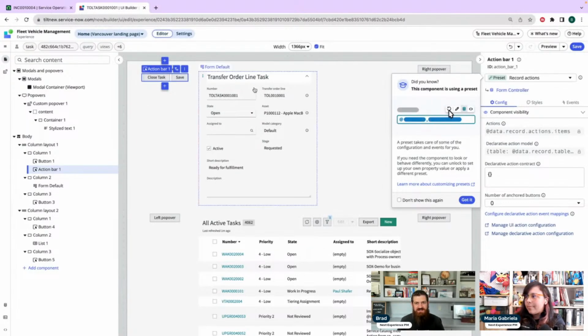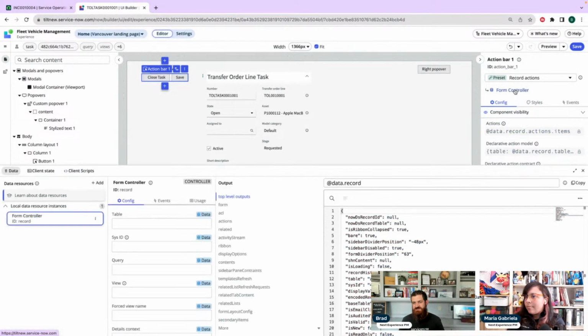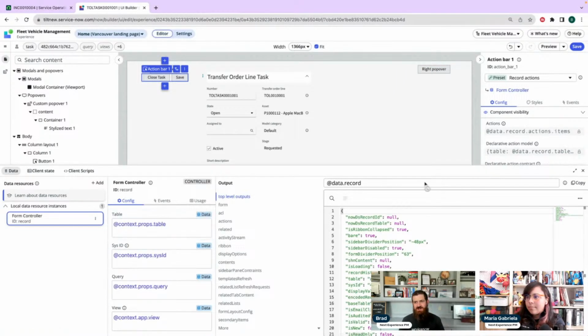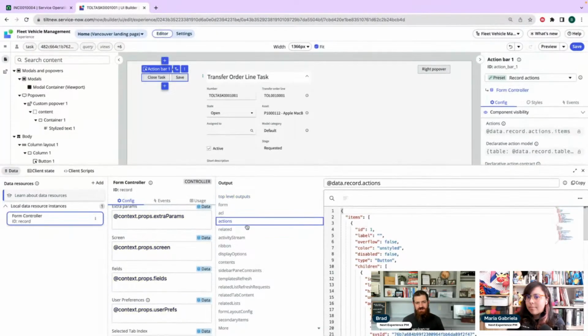All right, we've got close task and save. And so it already used the form controller. This part's a little bit new. We're trying to make it more obvious that, hey, these things that are locked that already have values, they have values because of this. If I click on form controller, it'll open this up, and then I'll kind of see how I got to this. So, right, the actions are coming from this tab on my controller. We are trying to make this even better in the future, to where you have a better idea of why these properties are set the way that they are. But for now, that's what we've got.